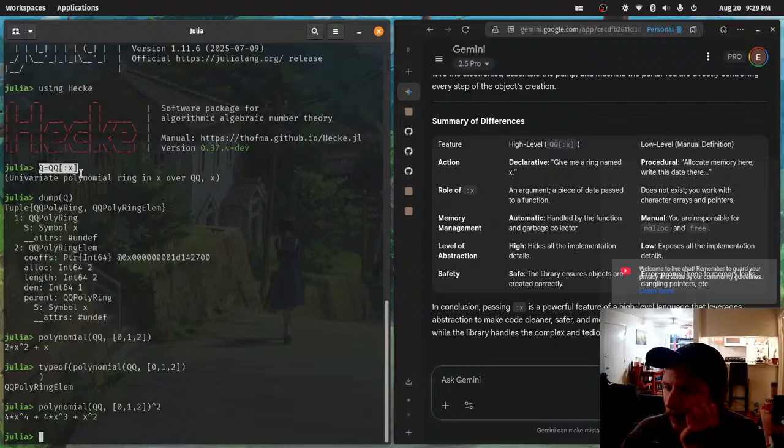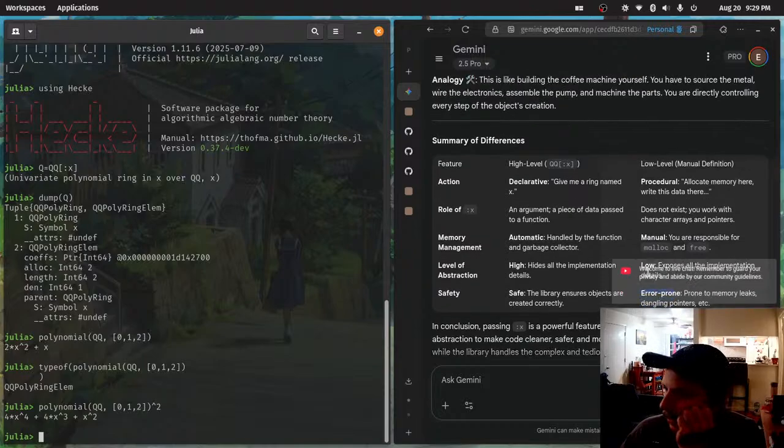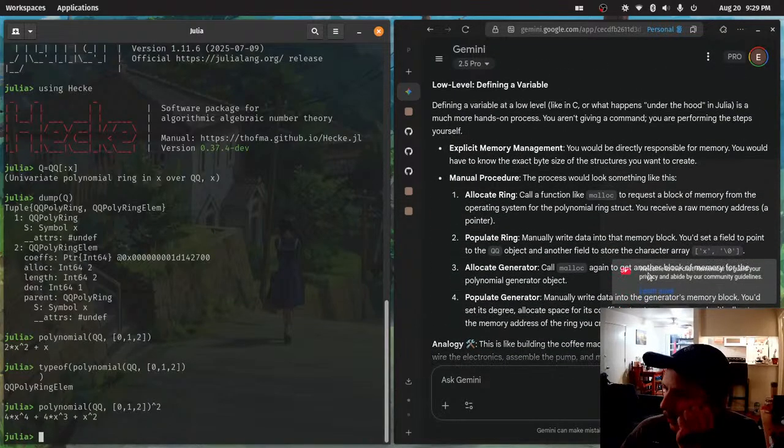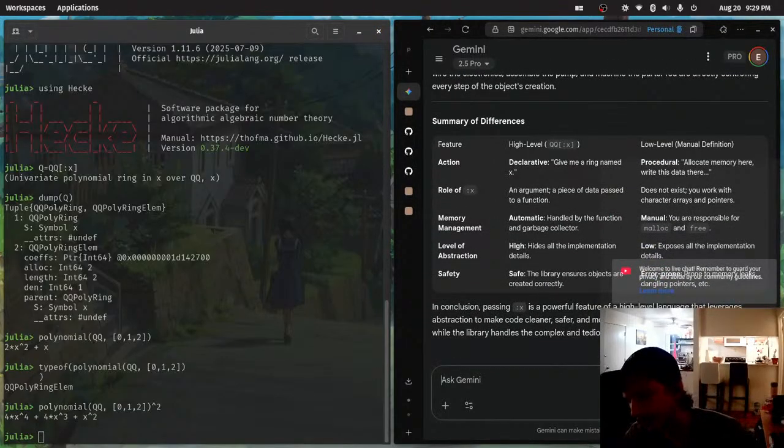So let me think about this. If I have Q is QQ calling this, then I have to define X in order to actually manipulate it. Okay, so let me get this straight.